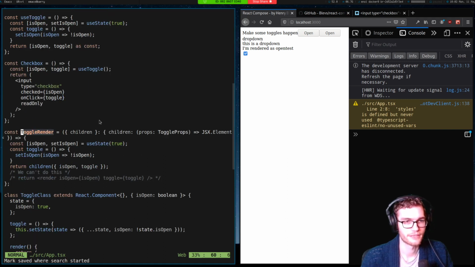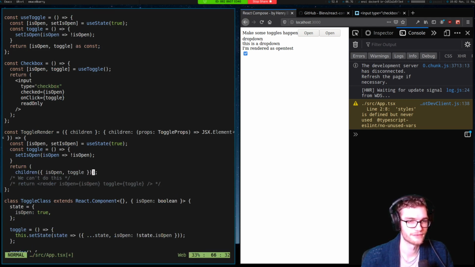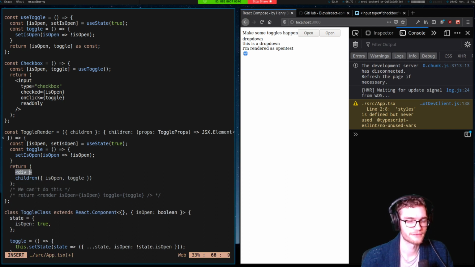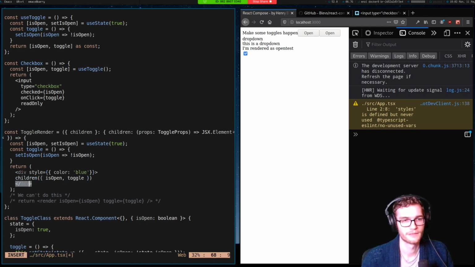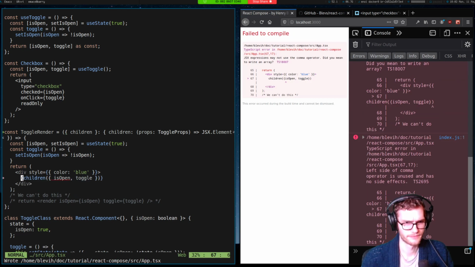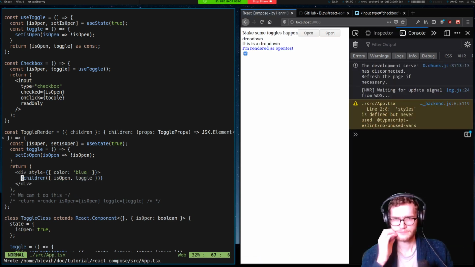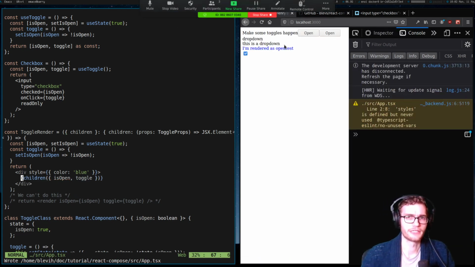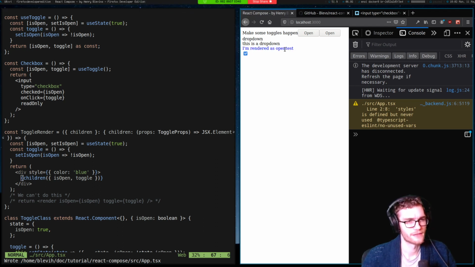Where's toggle render? There it is. Like we could do something like wrapping this inside of a div, with style color is blue. And this needs to be JSX.